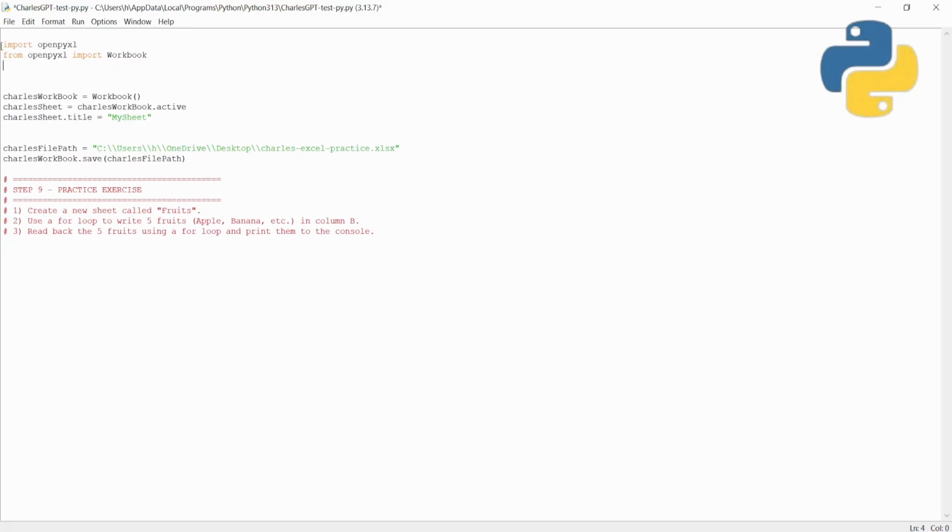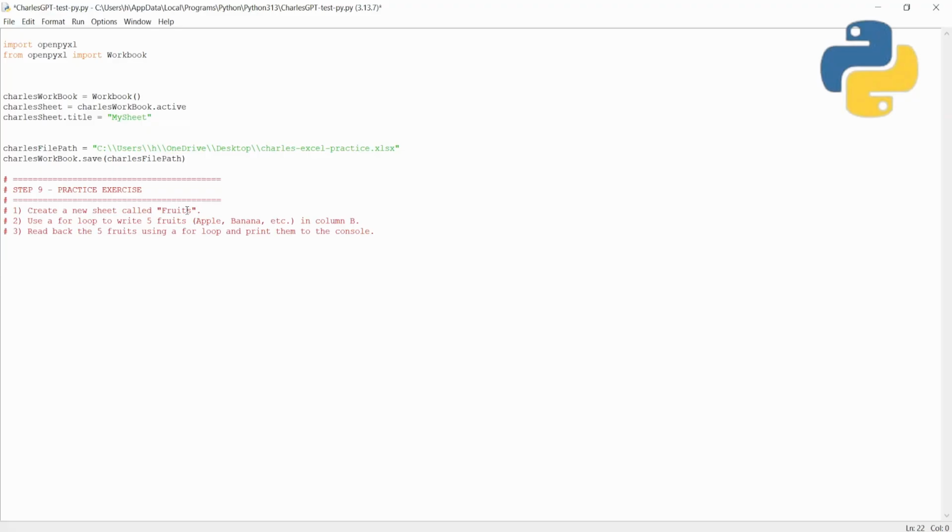So the next thing is, let's read through the exercise. Create a new sheet called fruits. When solving a problem, you have to read it step by step and understand it before writing any code. The first thing is they said we should create a new sheet called fruits. I will not be doing that. I'll just work with my Excel practice.xls. But to make it more cool, you can also create a new sheet for yourself.